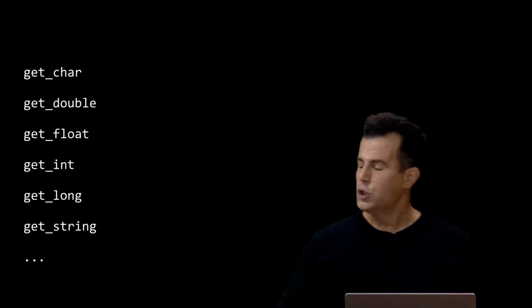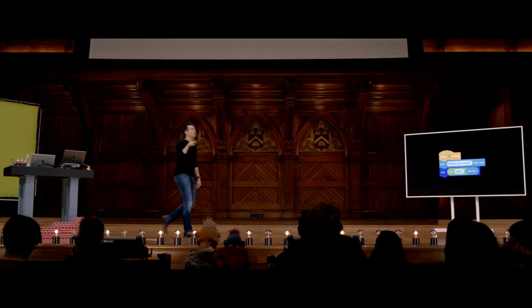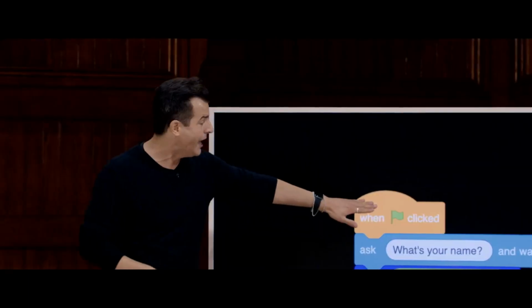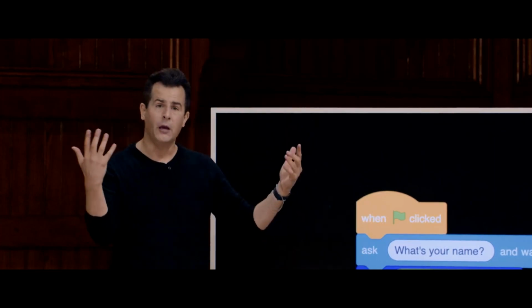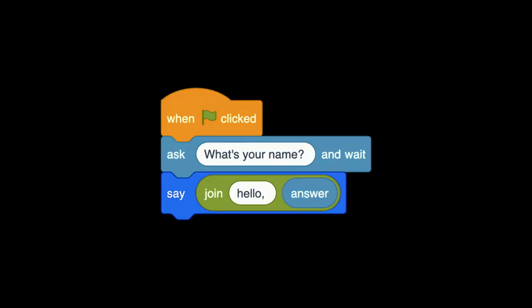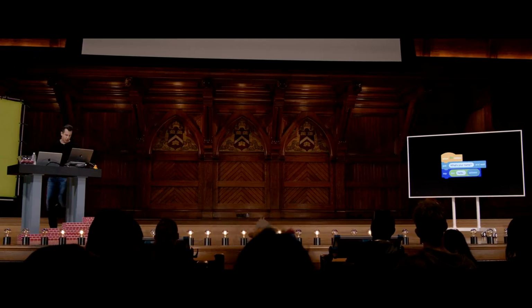So let's actually use some of these functions, how about, by revisiting the second program we wrote in Scratch last time, which adds some input to the output. So the first version of Scratch was just hello world. It said the same thing every time you click the green flag. Version 2, recall, though, did this. It asked the user, what's your name? And then that somehow gave it back a return value, we called it. And we then joined hello and that name to say something a little more interesting on the screen.